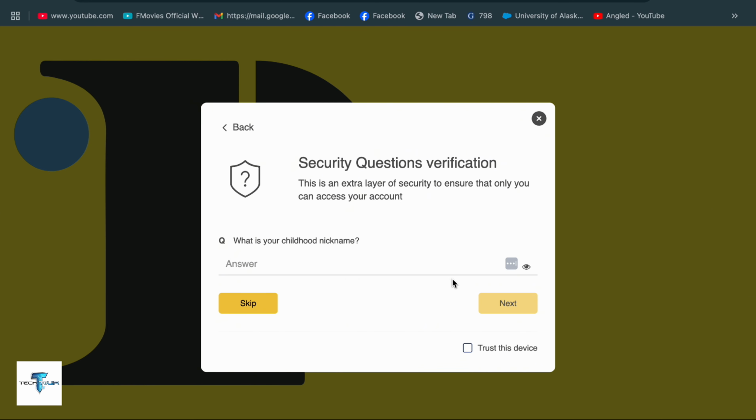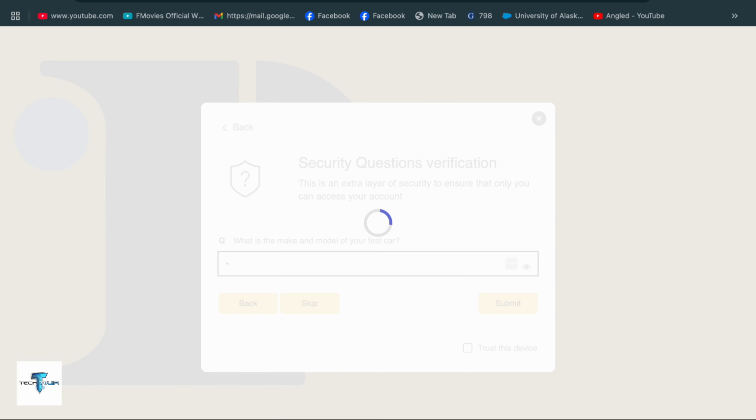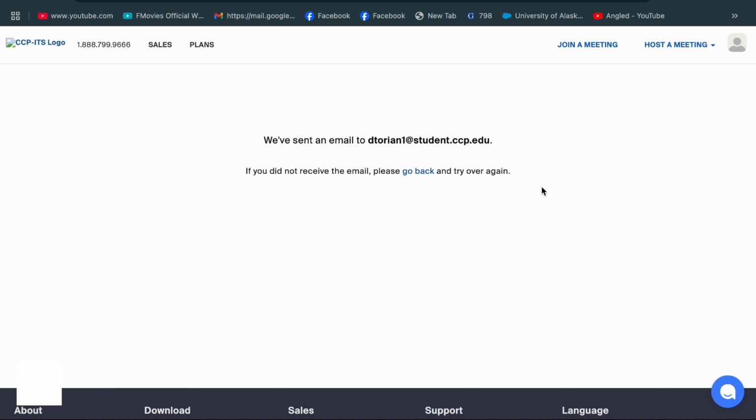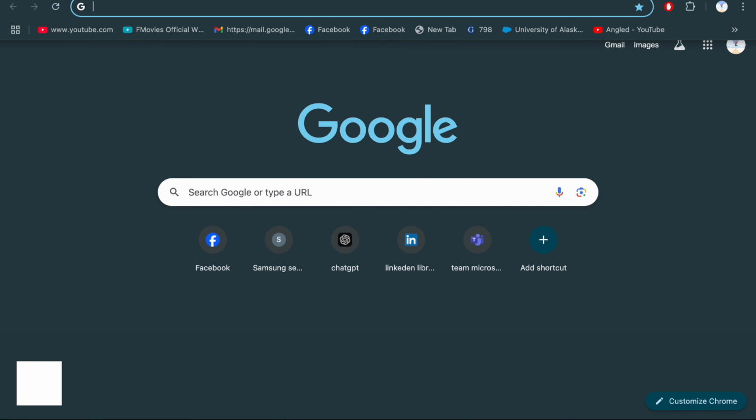Here you need to put your necessary information for logging in. After that you will get a message to confirm your email address. You must confirm this option, confirm email address. Then you need to log in to your Outlook, or if you have a Gmail login email, you need to log in to Gmail.